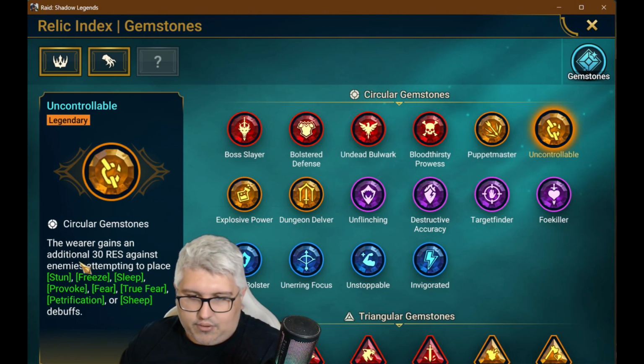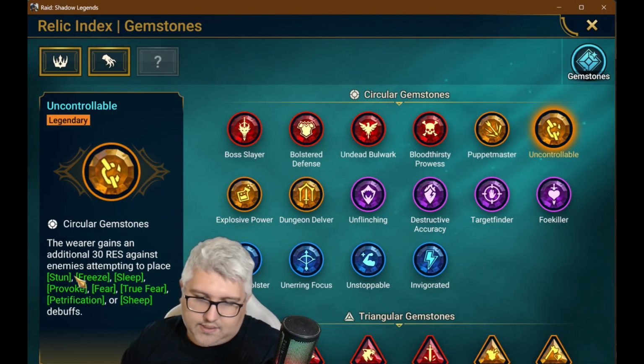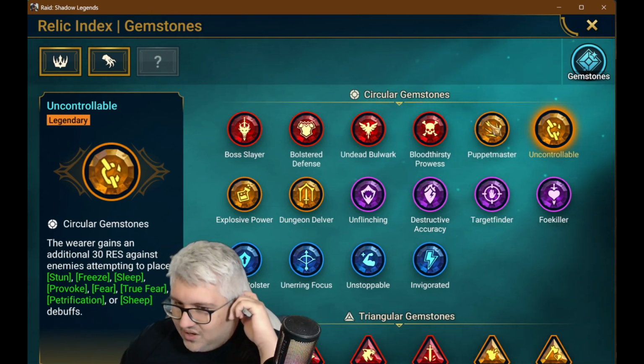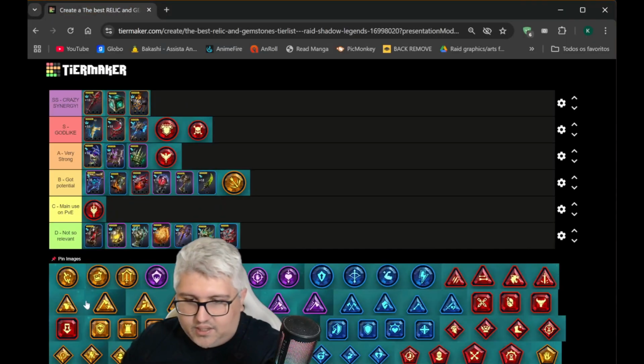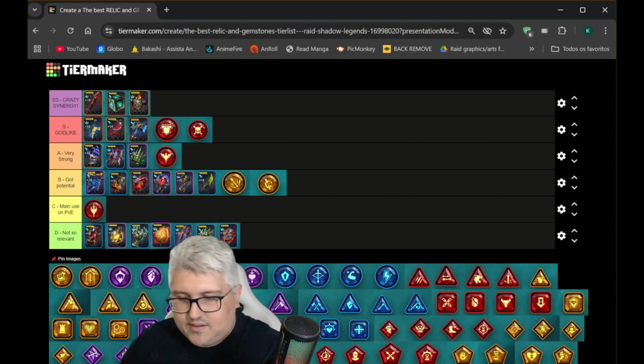Uncontrollable. Legendary Circular: the wearer gains an additional 30 resistance against enemies attempting to place stun, freeze, sleep, provoke, fear, petrification, or ship. I think it's the same version of Puppet Master, but for resistance. So this one is for the debuffer, this one is for the tankier, resistance-based build, or the cleanser resistance base. Has the same potential as the other one, at the same level. They are exactly the same, but opposite effects.